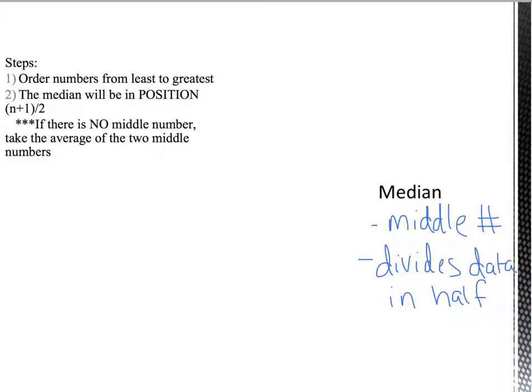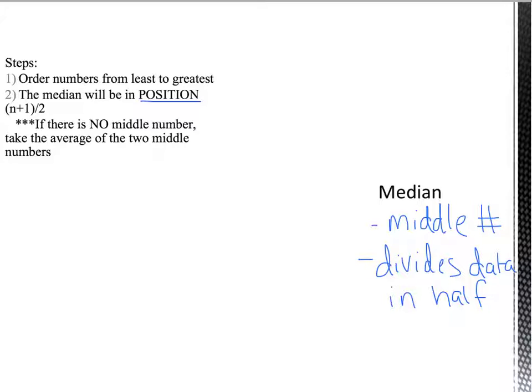And second, you want to find the median. It's the middle number, and I've seen people sit and count in from both sides, and that's really nice and good. But there's a quick little shortcut to finding the median. If you take n plus 1 and divide it by 2, it will tell you the position of the median. So it's not going to give you the median, it will tell you where to find it.